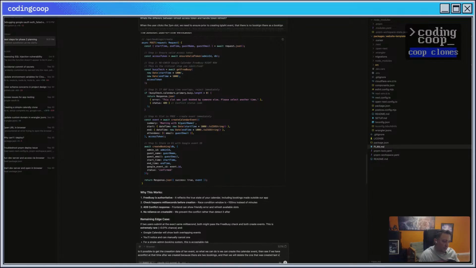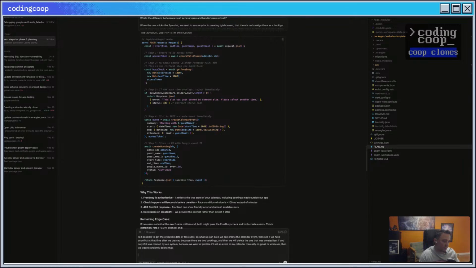Last, if and only if it was created by our system, because if I set an event in my calendar manually on Gmail or whatever, we don't randomly delete that. Alternatively, does the Google API have any conflict check on the create API endpoint? So please suggest and research.